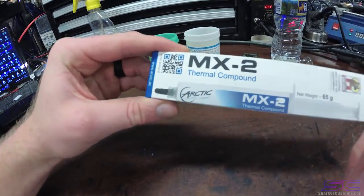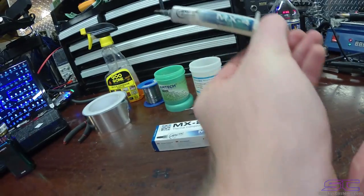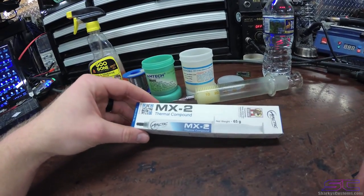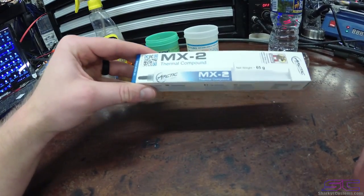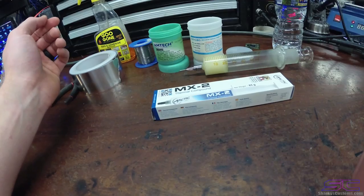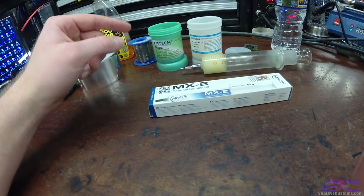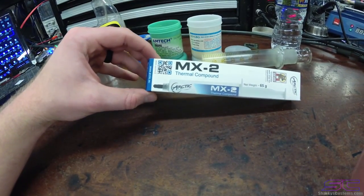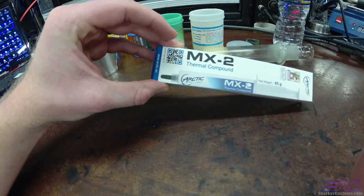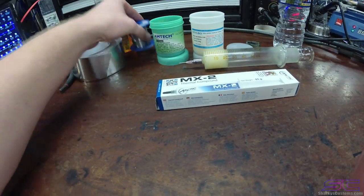Another thing I would recommend is MX2 thermal compound, or you could get something a little bit better, which is MX4. This one is really dirty because I use it a lot. MX4 spreads easier than MX2 does, but honestly, they work the same. This is cheaper than MX4, or you could use Arctic Silver. There's a ton of things that you could use that are good, but MX4 is actually the number one rated thermal paste at the moment. Last time I checked, honestly, but MX2 is very good as well. So I would recommend that. And then another good thing.